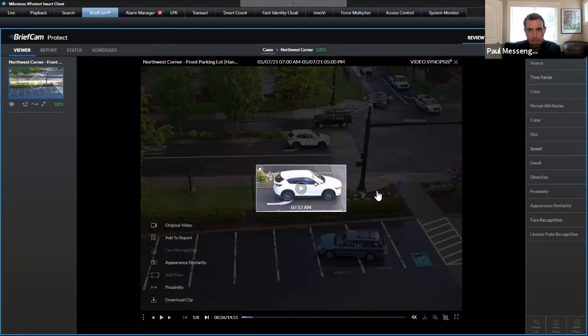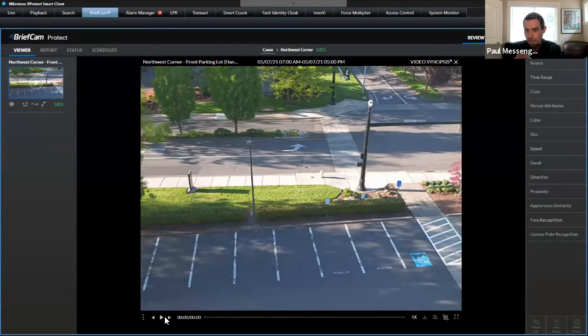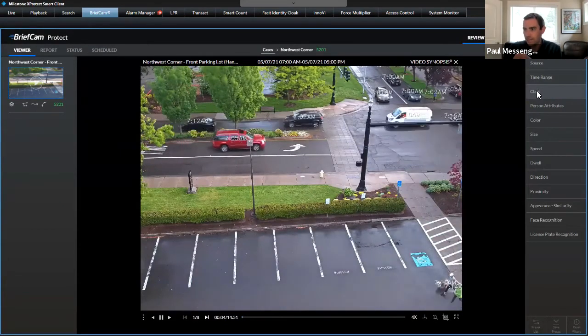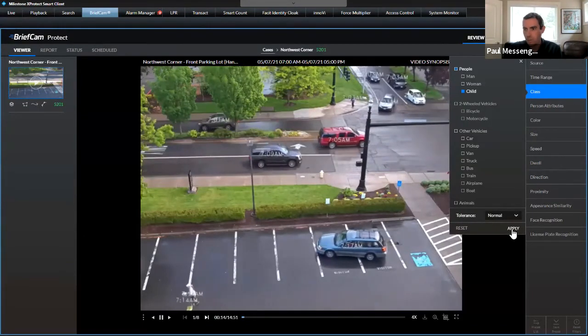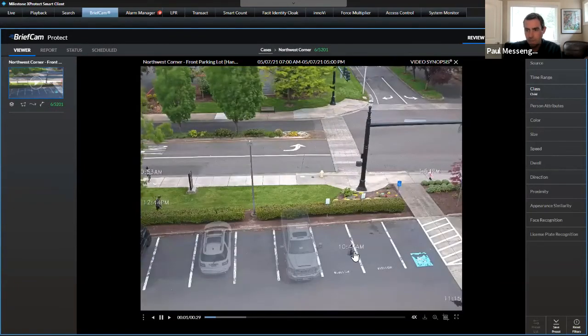But then they got smarter and they got more resources, like GPU to start processing it and adding more filters. And that's when you see on the right-hand side, I can start to whittle it down to objects of a certain class. Say I want to know, hey, there was a report of a missing child during these 8 hours. Can you show me the times there's been a child in the scene? So once I apply that filter, you can see there's only 6 times somebody meeting that requirement has been part of the search. So now all you have to do is watch 29 seconds of video to find the object of interest.